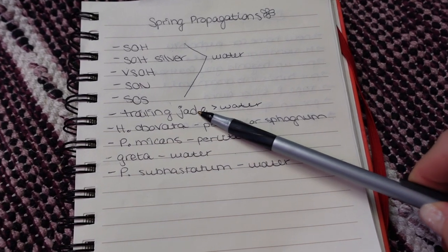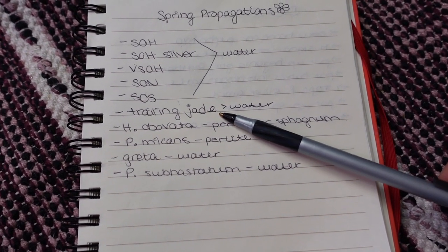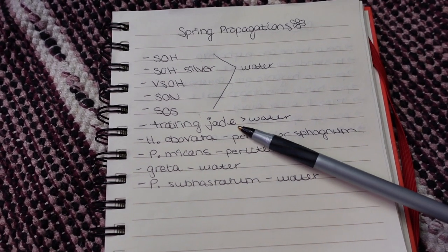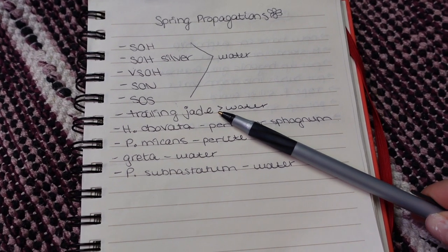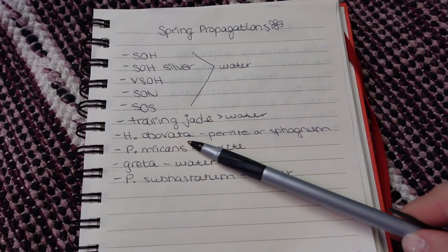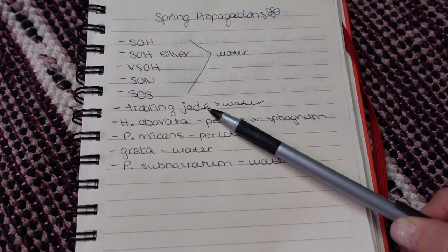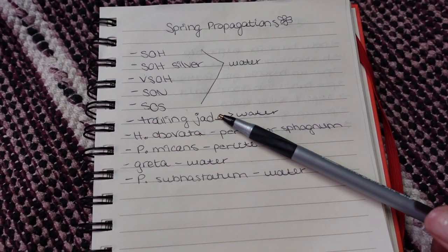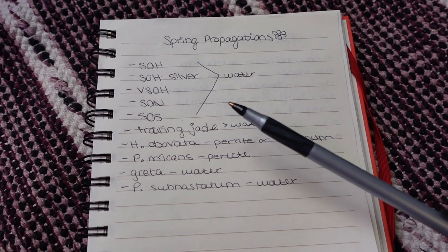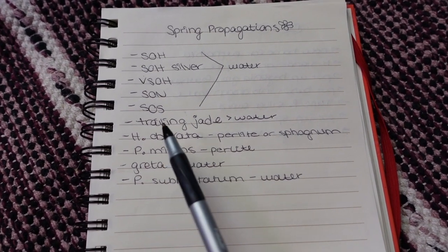My trailing jade. This is quite the situation right now, you guys. This plant, I'm not sure what's going on with it. It looks horrible. It's just been slowly declining for several weeks now. I think it might be rotting, but basically the whole plant is trash. So we need to rescue a bunch of vines. I've already rescued a couple and started some propagations, but we're going to be cutting it up and saving as much as we can today. And I will talk about this more later because I do have a couple to show you and talk about.